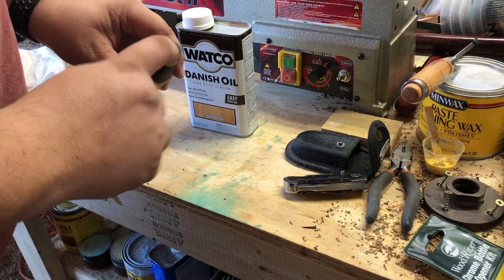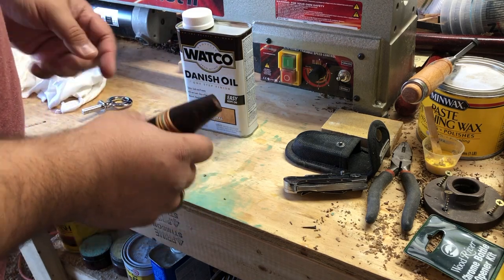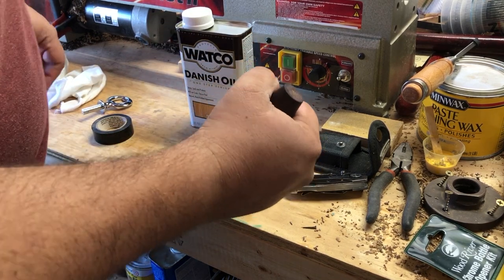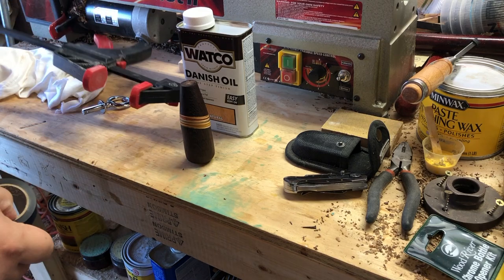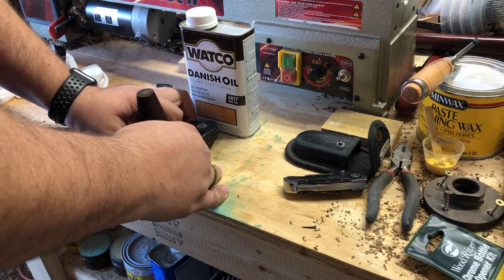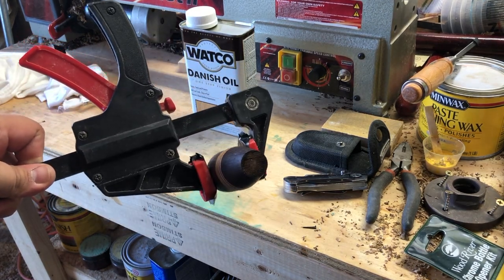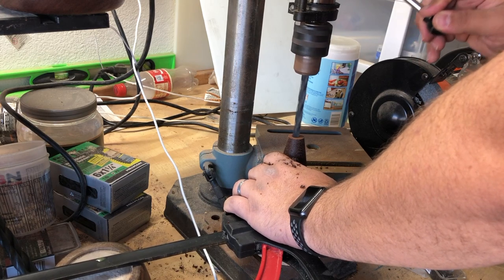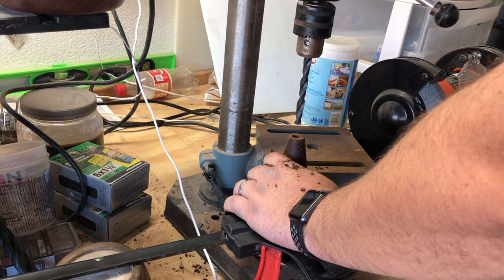Now I need to get the hole drilled for the insert, so I can put this in here, and I'm going to go to my drill press for that. But I don't think I can hold it like that to drill it. So I'm going to get a clamp prepared. And I'm gonna put a little electrical tape on here. Electric tape? Electrical tape. Wow, electric tape would be pretty cool. Oh yeah, this should be good. All right, let's see if this works. So that works.